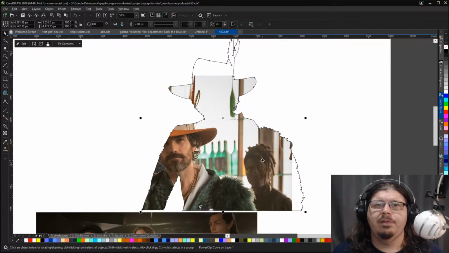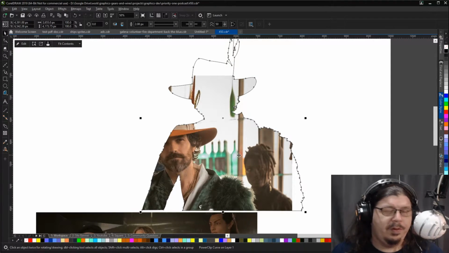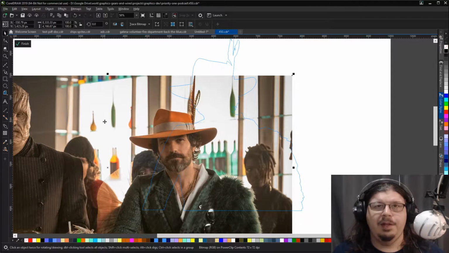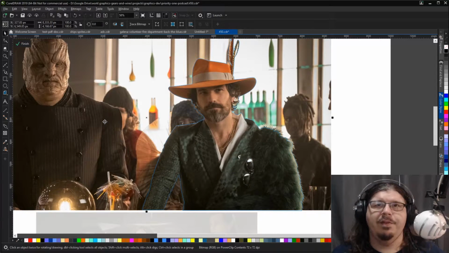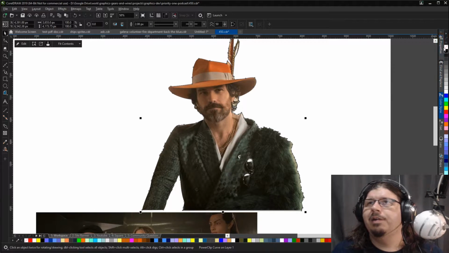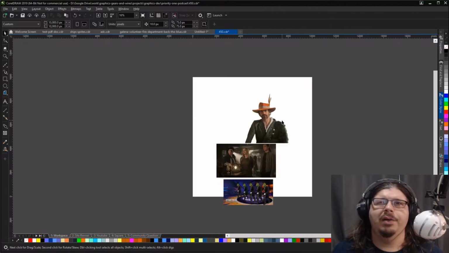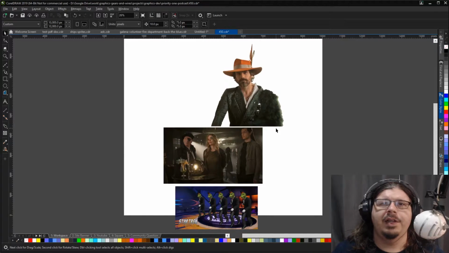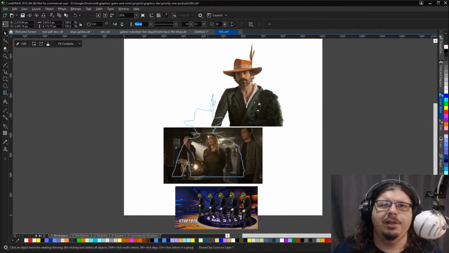power clip inside. You see things are moved, so I'm going to hold Control and click the object, and that'll let me inside the power clip. I'm going to select my image and delete it, and then just paste my original. Now it's in the right place. I'm going to hold Control and just click outside of the object, and that'll let me get out of the power clip. And now we have our figure isolated, and we can put him into the scene with the other figures.